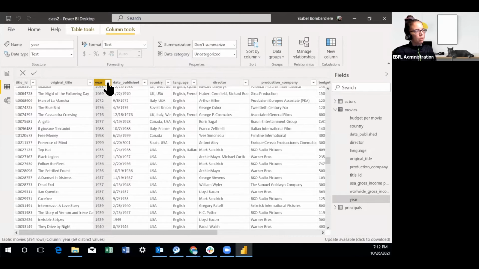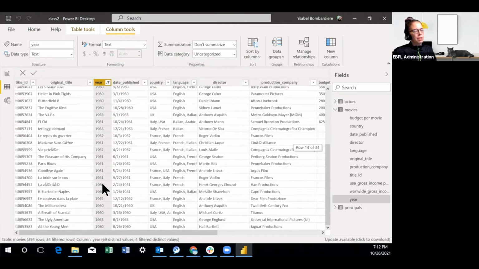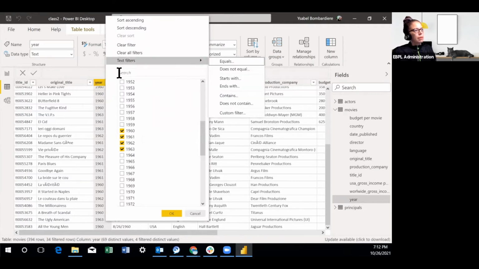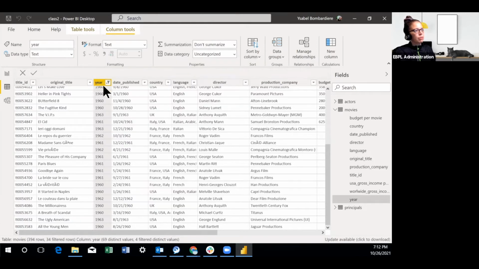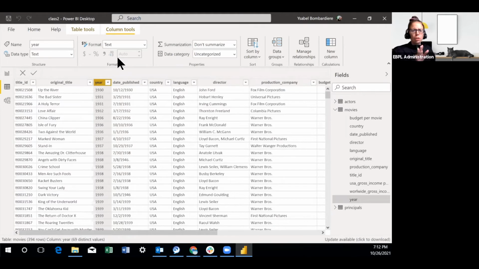Or I can click again on the arrow, the caret, and choose the years. I can choose the years 1960 and so on, and it's going to show me all the years that I pick. But you can see I only picked a couple, and I would have to keep clicking. It's going to take me a while, so it's time consuming. So I'm just going to clear this filter. You can see when I have a filter, you see a funnel. That takes too long. It's okay if you're doing some fast filtering, if you want to see something temporarily, just very quickly.